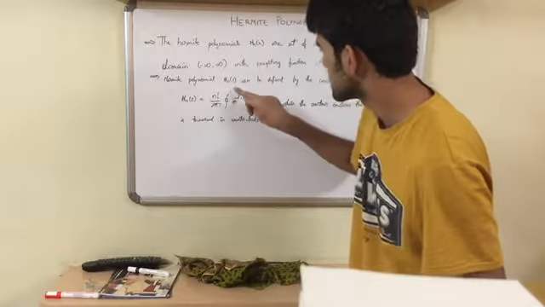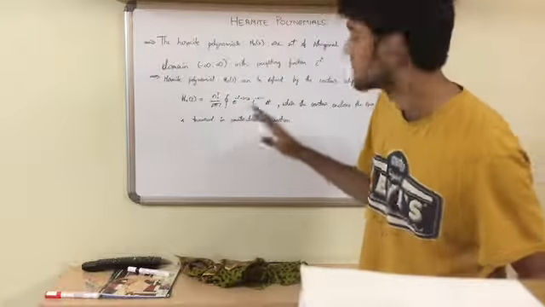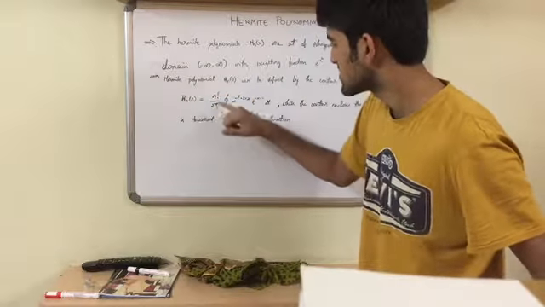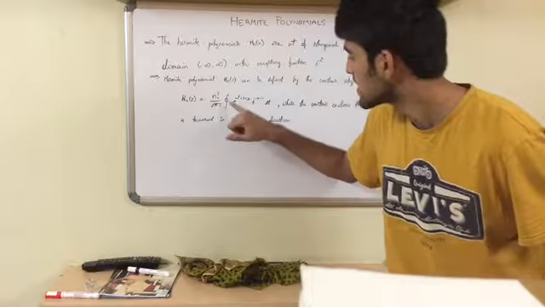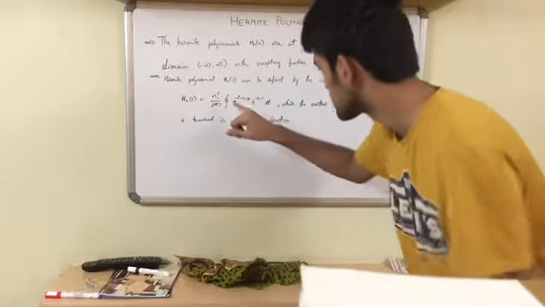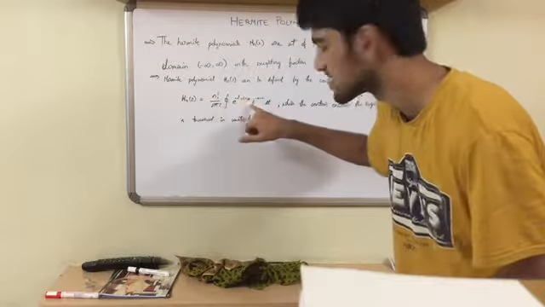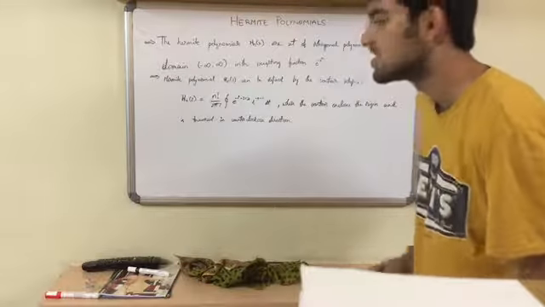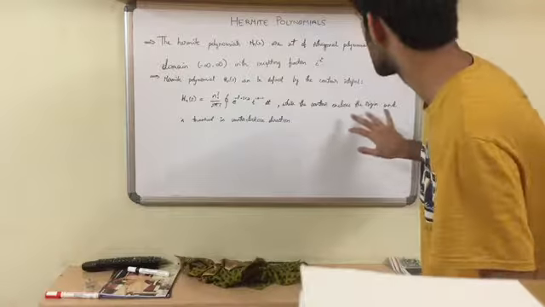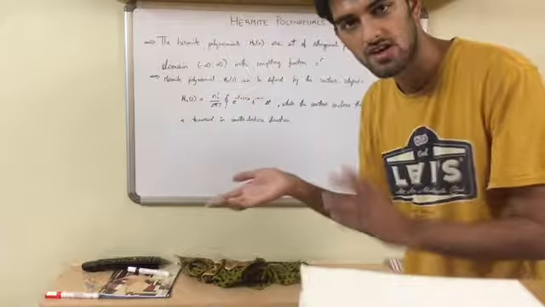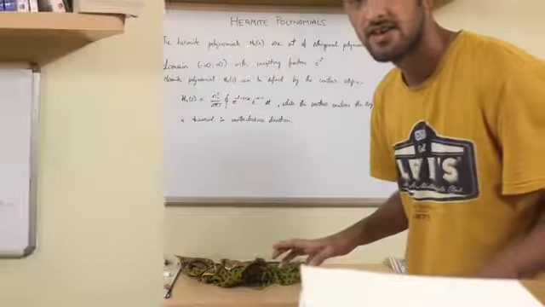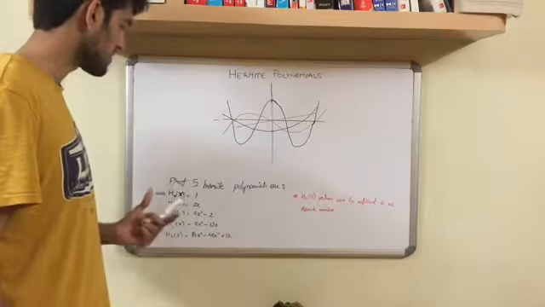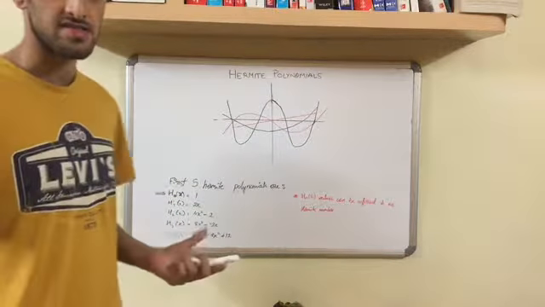Hermite polynomials Hn of z, we can write in the mathematical form by using the contour integral: Hn of z is equal to n factorial by 2 pi i, contour integral of e power minus t squared plus 2tz into t power minus n minus 1 dt, where this contour integral encloses the origin and is traversed in a counterclockwise direction. We can have a look at some of the first few Hermite polynomials in the sequence.